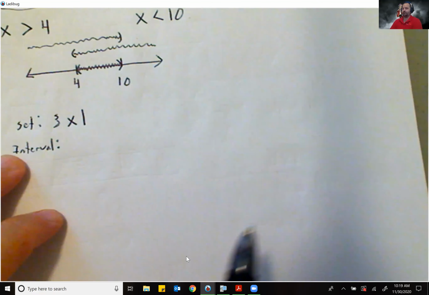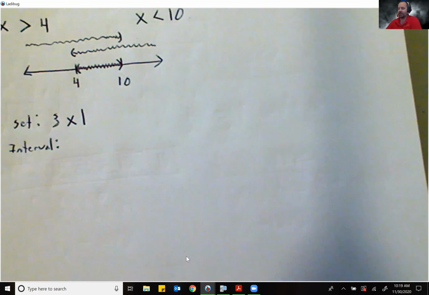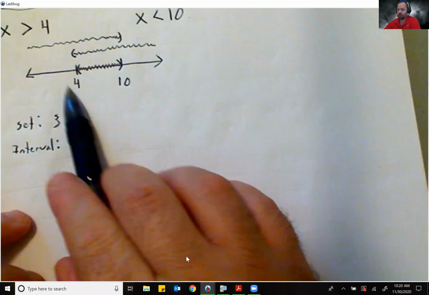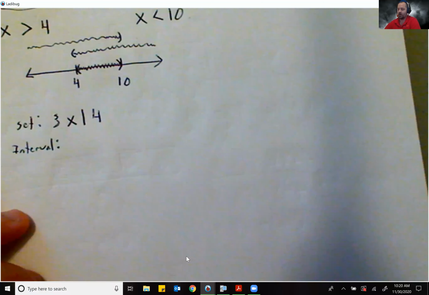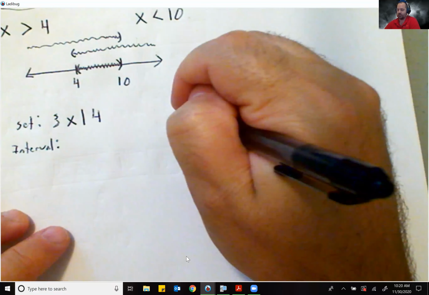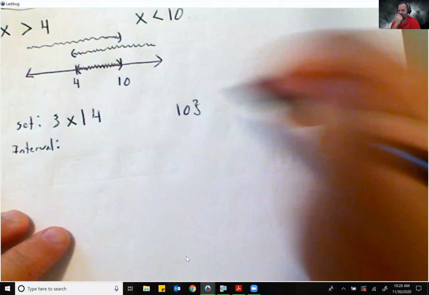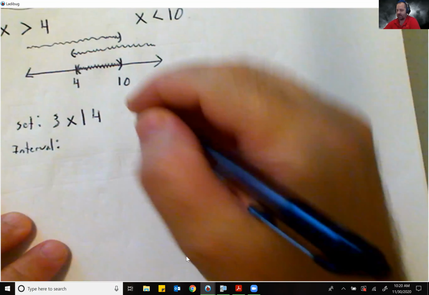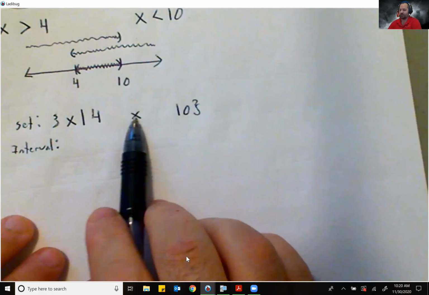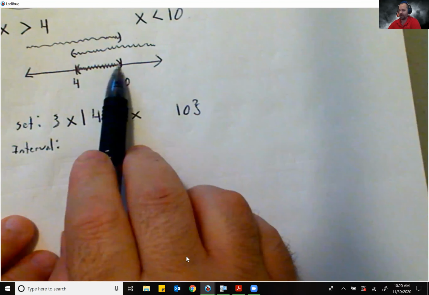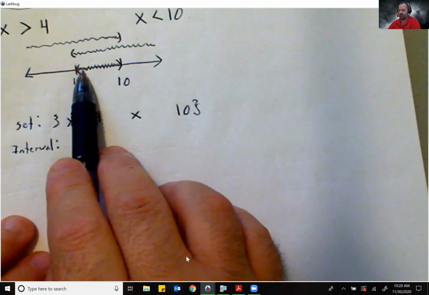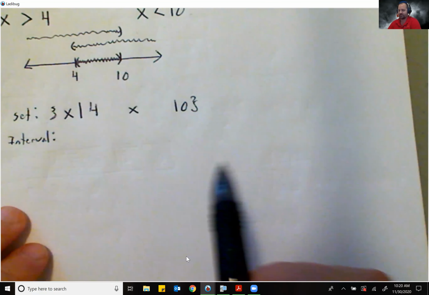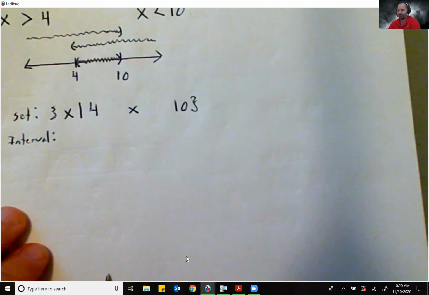I call this answer my pinball answer because the first thing you're gonna start with is your lowest number, 4. Your highest number goes on the other end. Between these is your X because X is stuck between these two numbers. See how we're shading in here? This is like pinball. You're bouncing back and forth. You can't get outside 4 and 10. So your X is stuck between these two. You follow me so far?